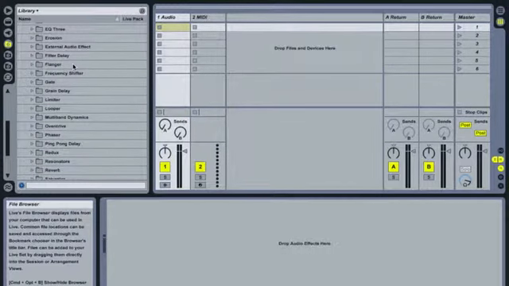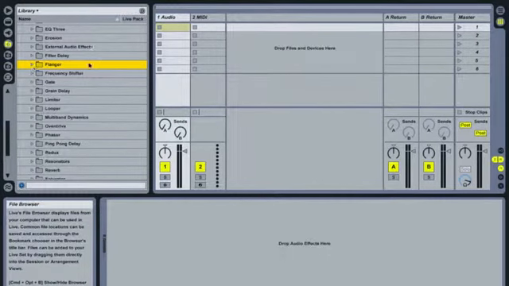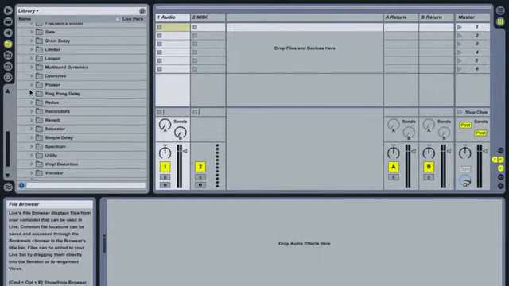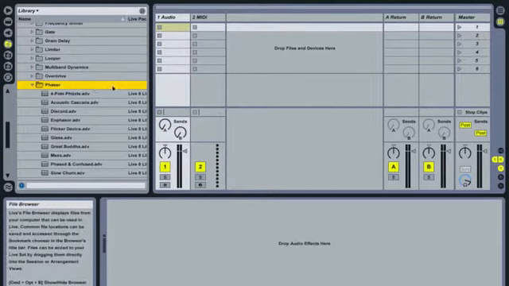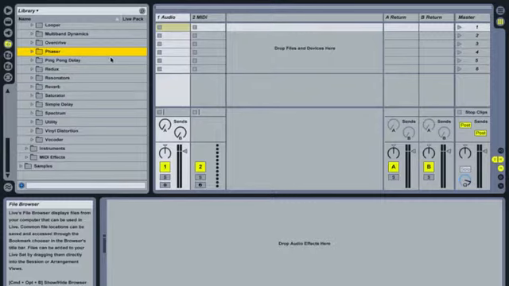Let's go up the list here. There's your flanger. All right, click on that, and a few presets there for you to use. Let's close that up, and let's keep going down the list. And going down here it is, phasers. Open that up, and there is a list of phasers that are available to you here in Ableton.